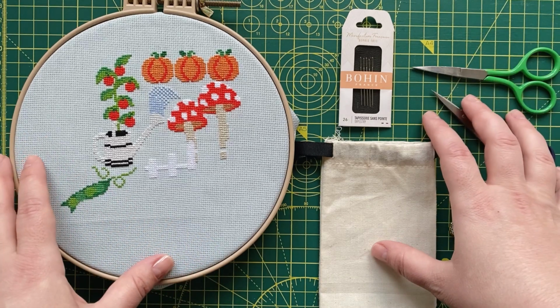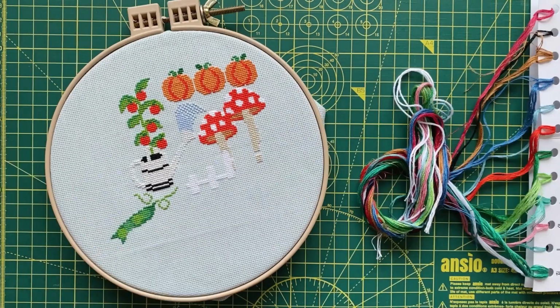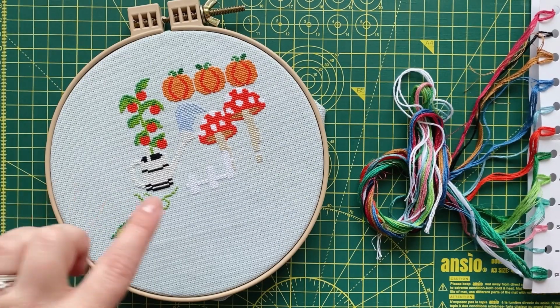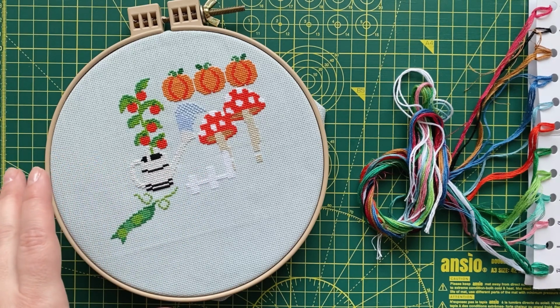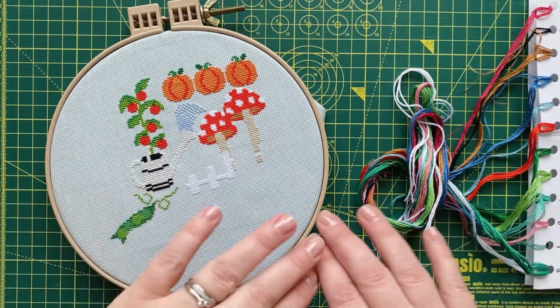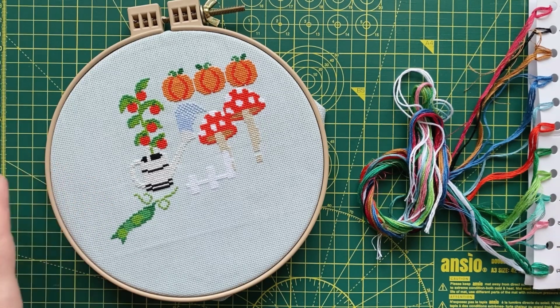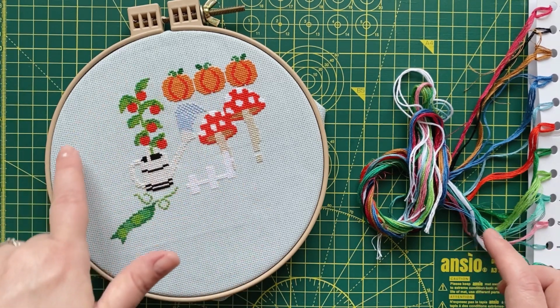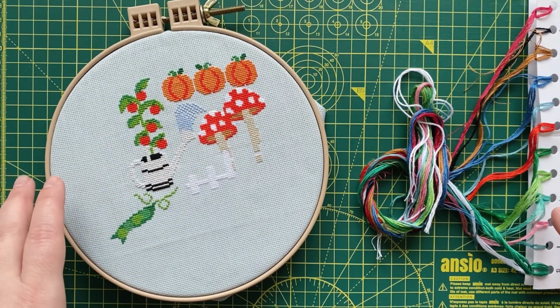So let me save you some time and money and show you my personal favorites, starting with the obvious: fabric, thread, needle and pattern you want to stitch. If you are an absolute beginner, I would recommend getting a kit. At Caterpillar Cross Stitch we have beautiful but easy projects like this How Does Your Garden Grow kit that are a very good place to start.